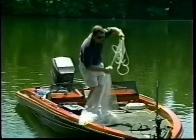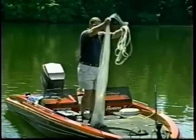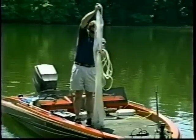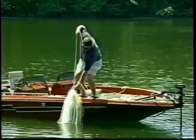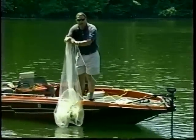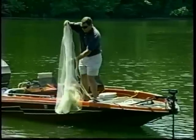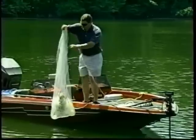To dump your bait, simply hold over a bucket or bait well and pick up the horn of the net and release the hand line. The bait should fall out the bottom of the net. For extra large nets, it's a good idea to leave the net in the water along the side of the boat and extend the horn about halfway up the braille lines, shaking the bait fish down toward the bottom of the net. This will make it much easier to remove the bait once inside the boat.